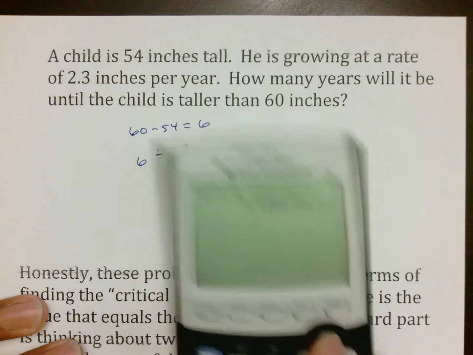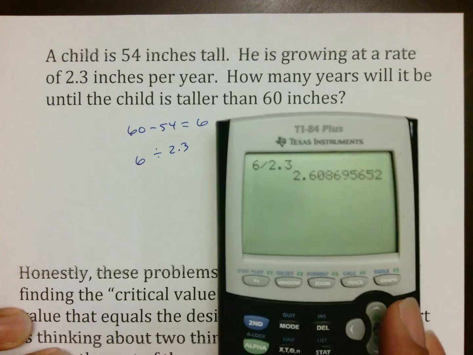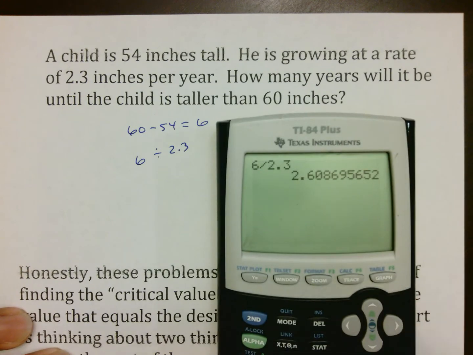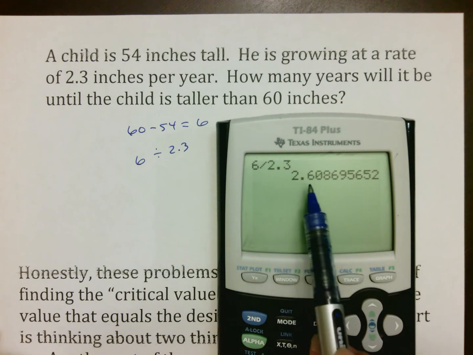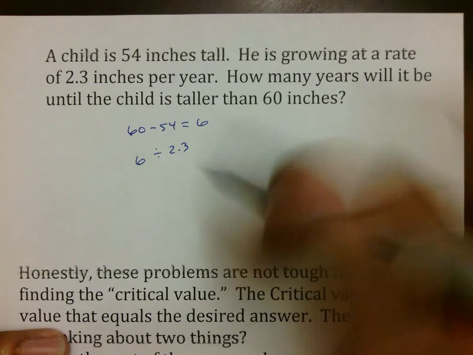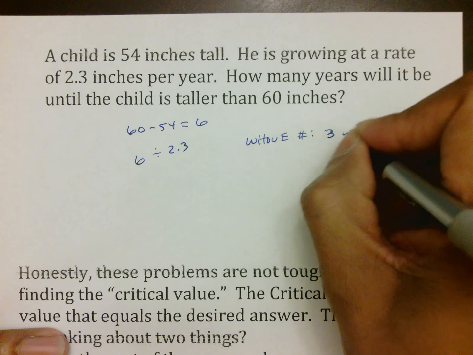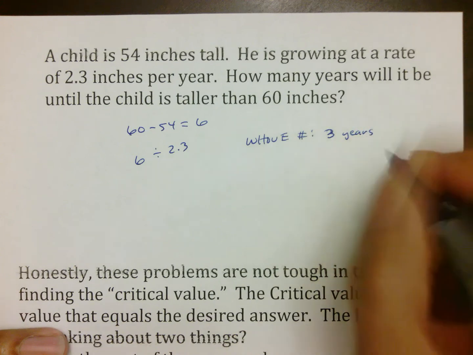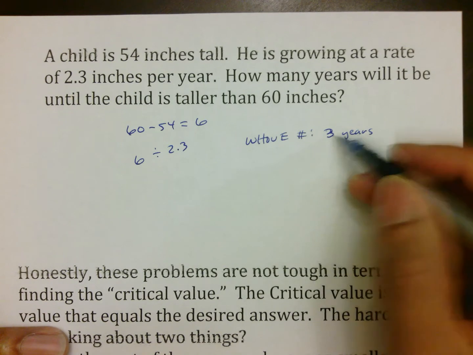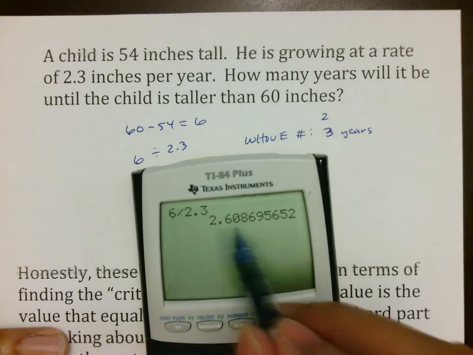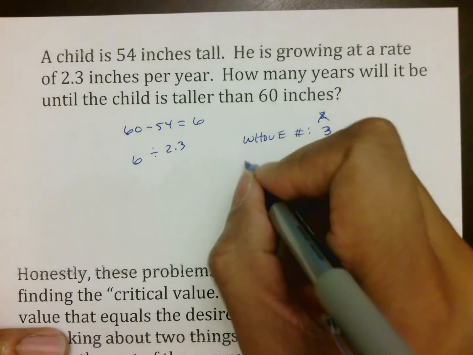And we get the answer, and again, it depends on what we're looking for. If they say the nearest whole number, then since it's 2.6, I wouldn't round it down, because 2.6 years are needed, which is more than 2. So if it was a whole number answer, I would use the critical number of 3 years, because 3 years is the first year when it actually works. Again, 2 years is not enough, as you see, because it takes 2.6, so 3 years would be my answer there.